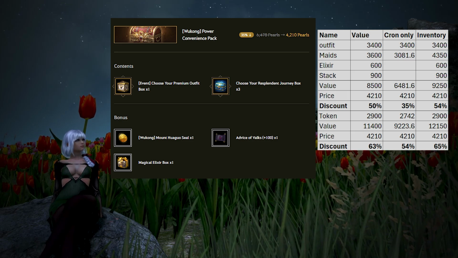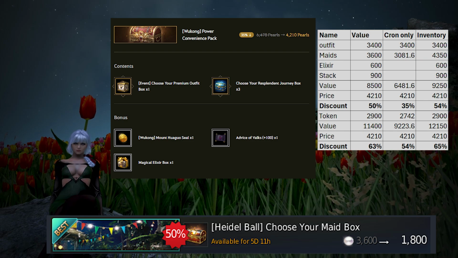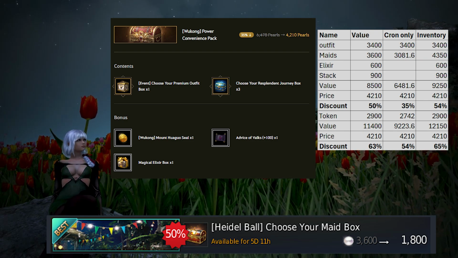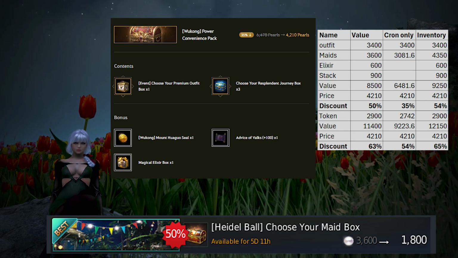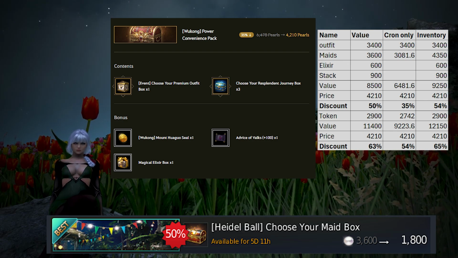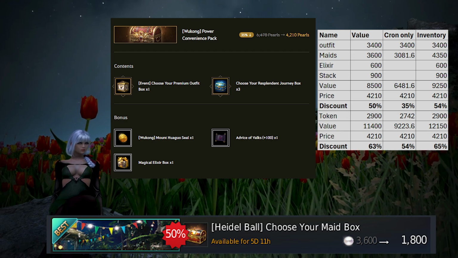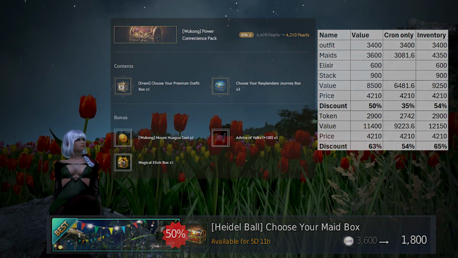The big issue with this pack is that you can currently buy Maids for 50% off, without the additional cost coming from the outfit box. Heidel Ball is selling 3 Maids for 1,800 pearls. Because of this, similar to the outfit pack, if you do want the Wukong Seals and the Maids, it can be okay, but there are likely better packs to get. You can always buy another pack with Seals, then buy the Heidel Ball Maid pack for better value.